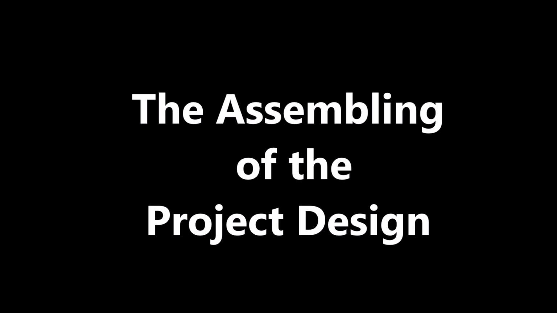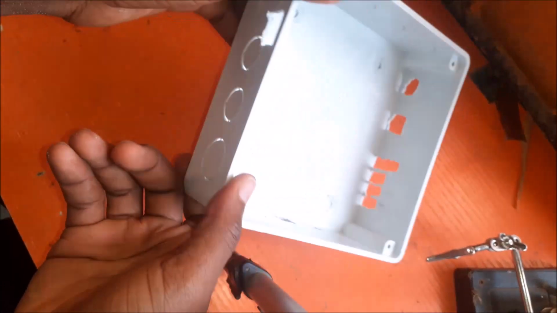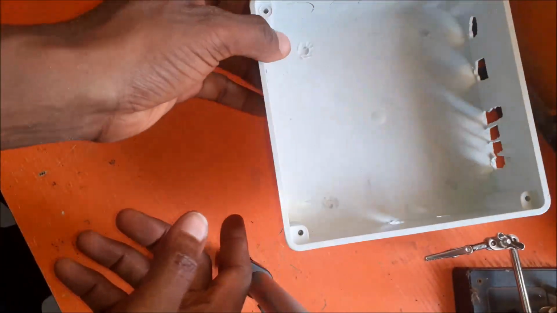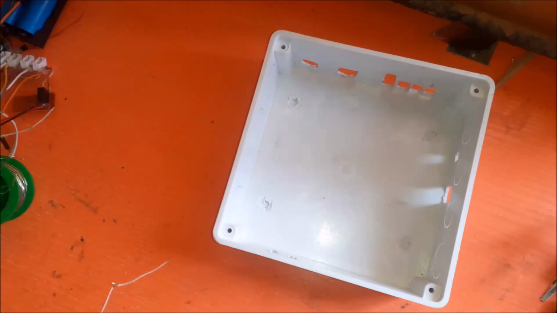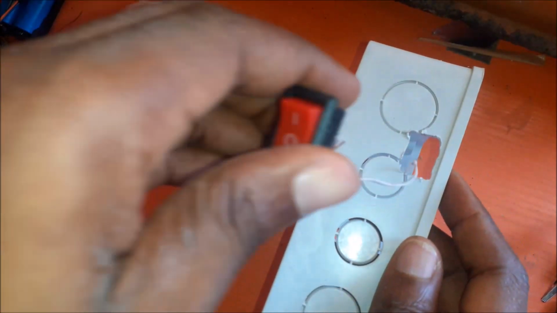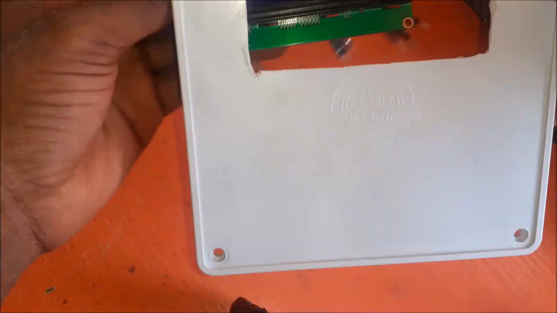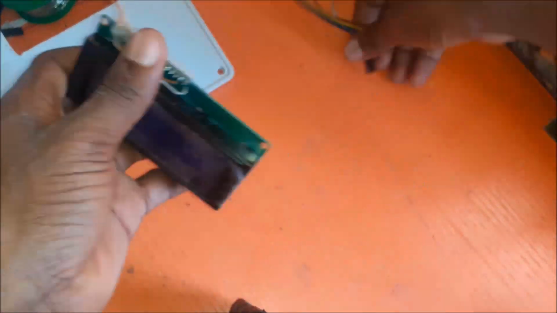Now, let us proceed to assembling the project design according to the circuit diagram. First, we begin with the enclosure and how to mount the components and the modules in it accordingly. Already we have made openings to safely situate these modules in the enclosure. We begin with including the switch for isolating and introducing power to the rest of the components from the backup battery. After this, we mounted the LCD screen carefully under the top cover of the enclosure.